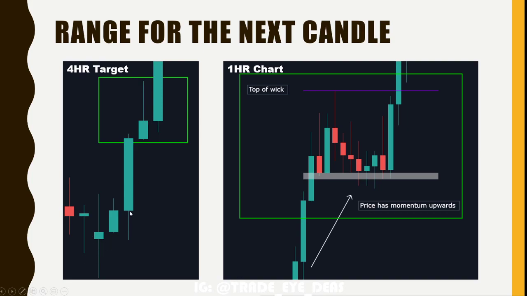So this is moving up quite hard. This has got a lot of bullish momentum. Now, what's happened here is this candle's closed bullish still, remember that, that's always important. However, it's left this upper wick. Some guys might say, okay, that's rejected this area quite hard, we could be coming back down. But often what you find, if you zoom into the 1-hour chart, is this has pushed all the way up, come all the way back down, which means we've now created a high. And if we remember from the last video, when a high is created and it comes back away from the high, there's a high chance at some point we're going to come up and retest this high, okay?